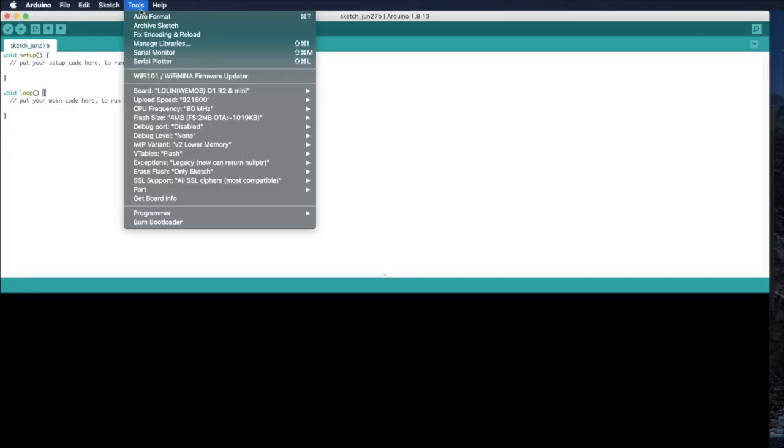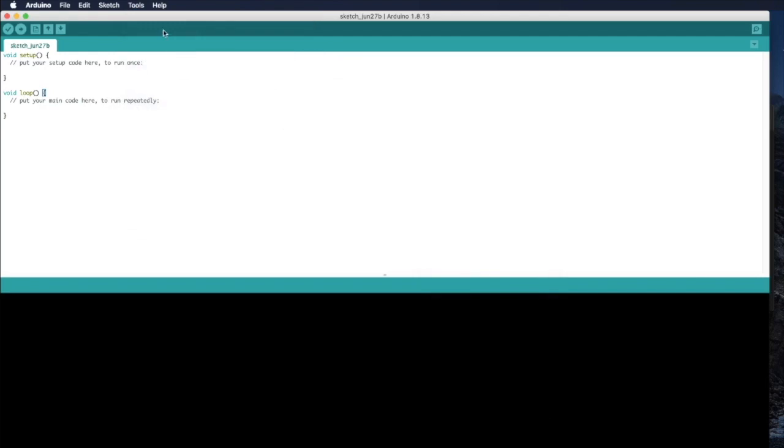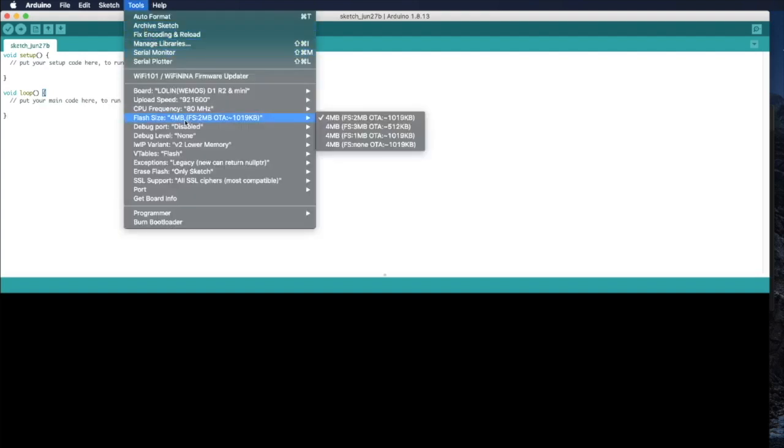The Tools menu of Arduino IDE, and then under the ports, you can go to ESP8266 port, and then select the Lolin Wemos D1 R2 and Mini. Once you select it, ports will be loaded, and these are the options.